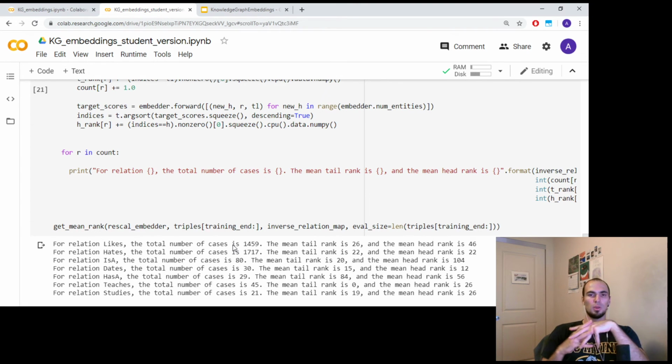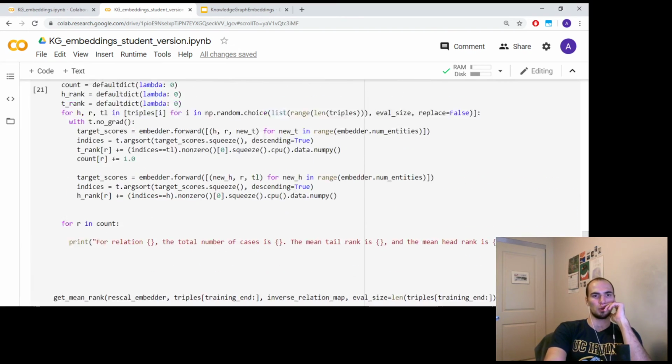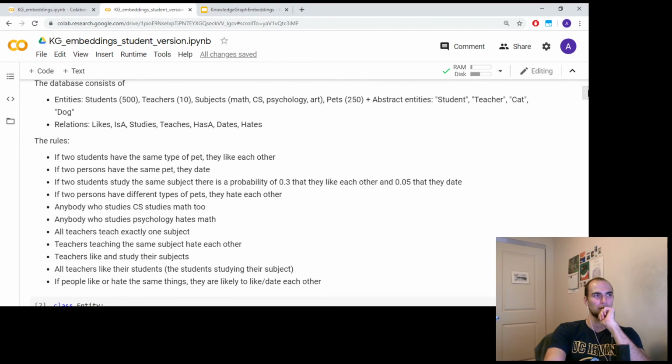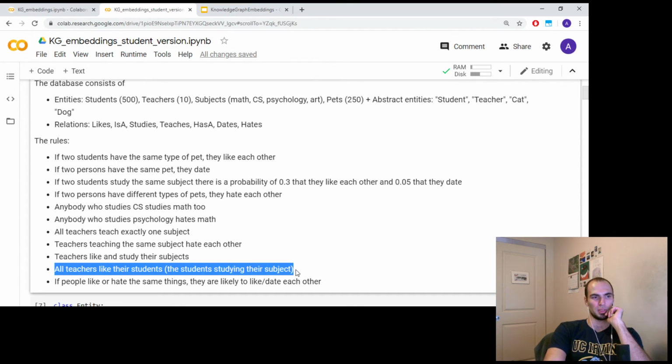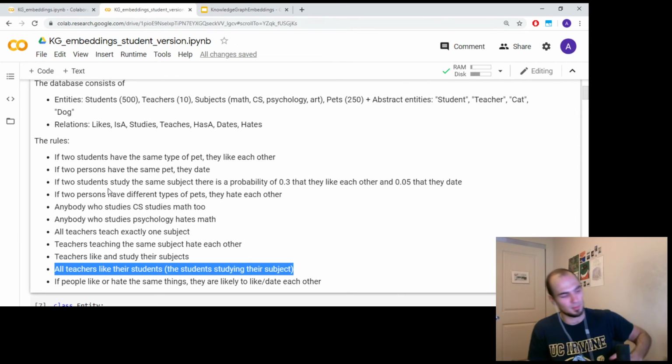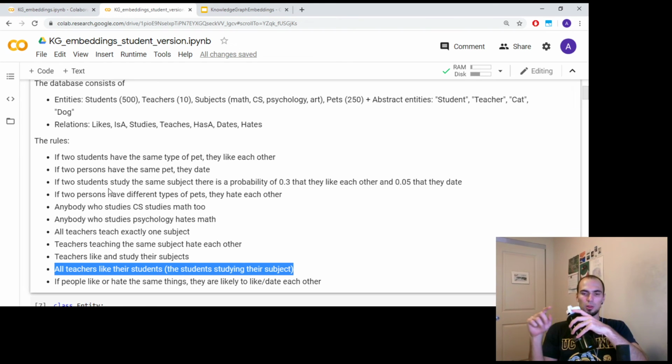So for example, you have a database of teachers and students, and now you want to introduce a new teacher into your database. You're saying, okay, this teacher, let's say, teaches computer science. It likes such and such people. It has, let's say, a cat. What are the likely implications? Who else is this teacher going to like, etc.? Because our database has a very specific structure, right? So if the teacher teaches computer science, we would expect this teacher to like computer science students, according to this rule. And we would also expect this teacher to hate other computer science teachers, because that's how we defined the database. So in order to do so, we need to somehow learn a new embedding for this teacher, and preferably do so from just a few attempts.